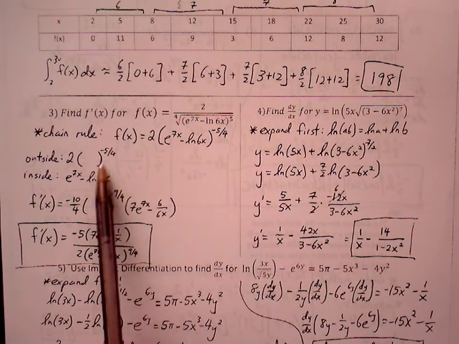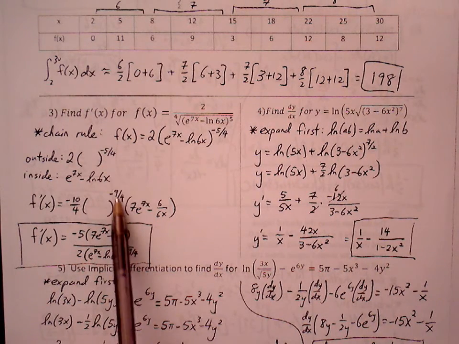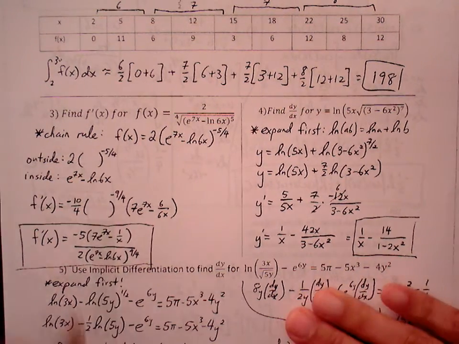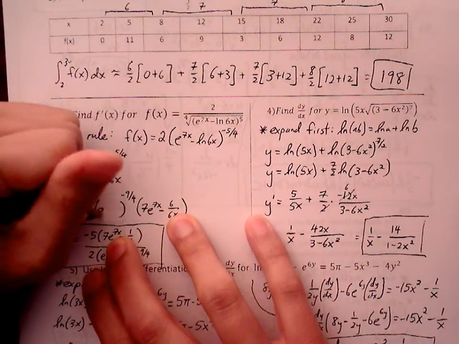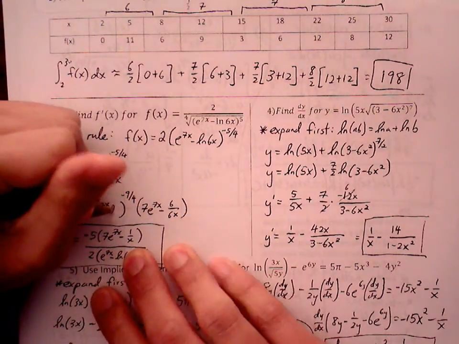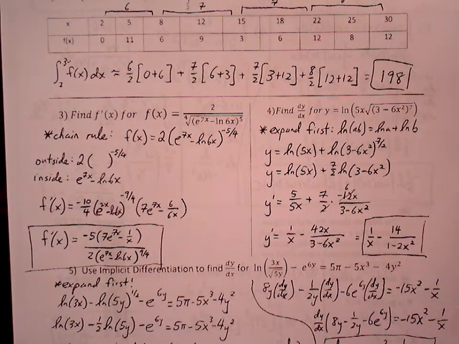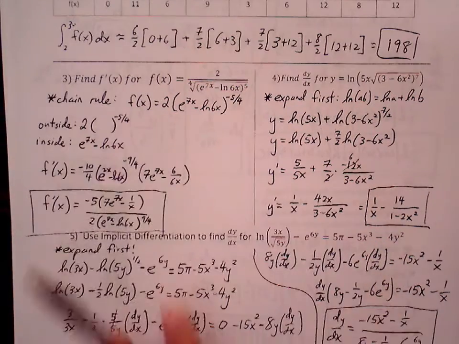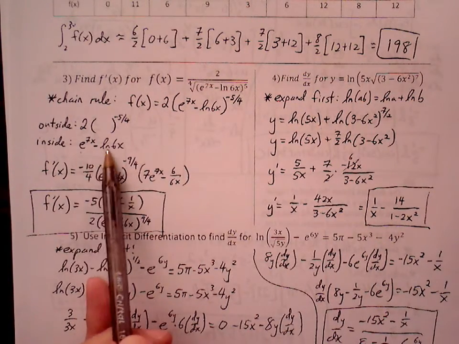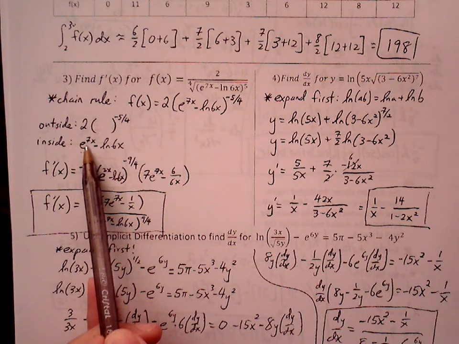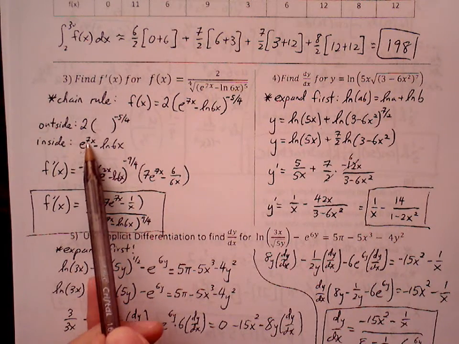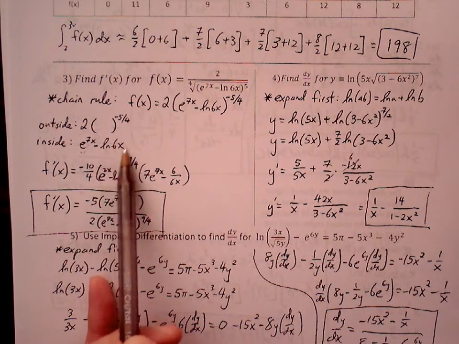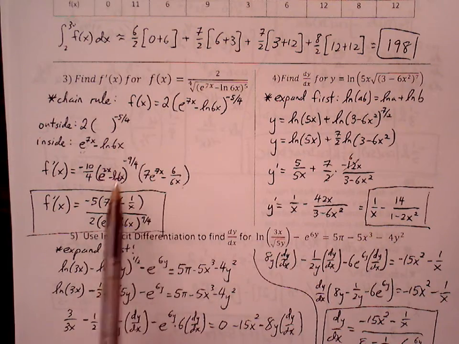Okay, so minus 4 over 4, which gives us negative 9/4, and then what fills in here is going to be the original inside function. So it's going to be the e to the 2x minus natural log of 6x. Okay, and then we multiply by the inside function's derivative. So inside function, we have 2 rules here. The rule for e to the u is e to the u times u prime, so e to the 7x times 7, that's here. And the natural log of 6x, that's the u value here, so u prime over u is 6 over 6x.